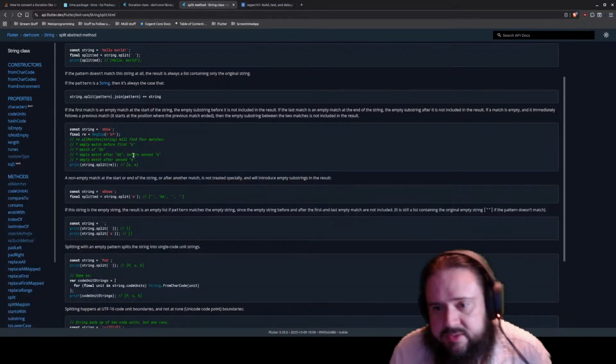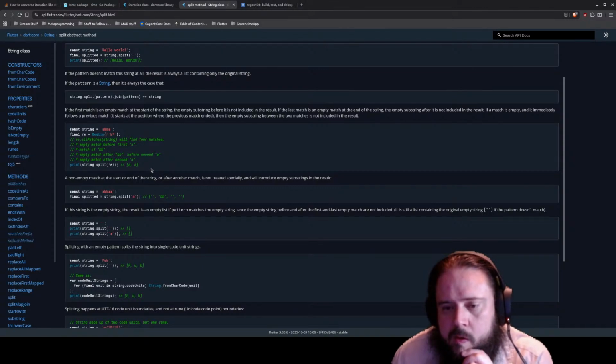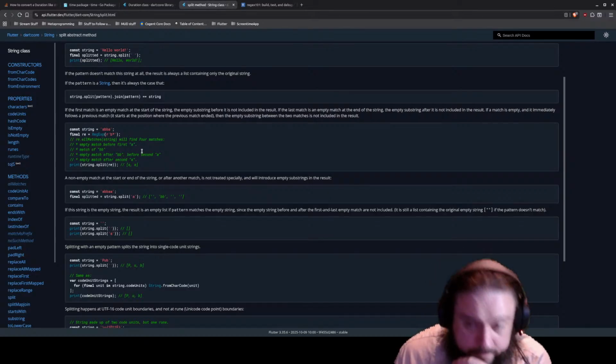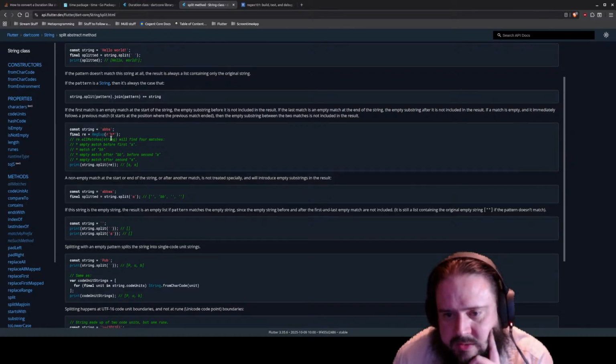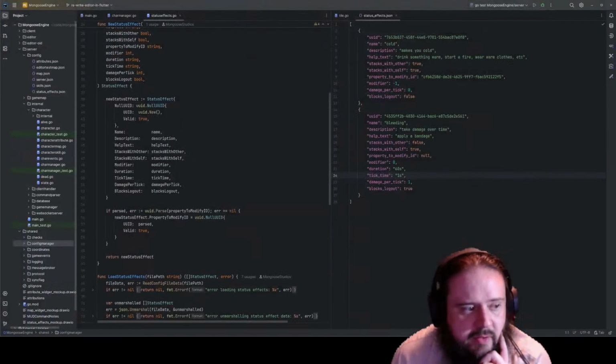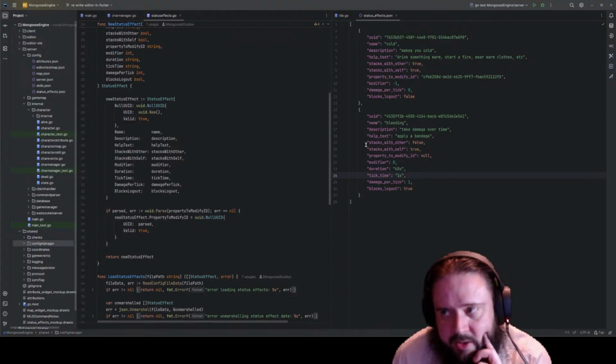So in this case, by the regex, yeah, it's gonna omit the match characters.